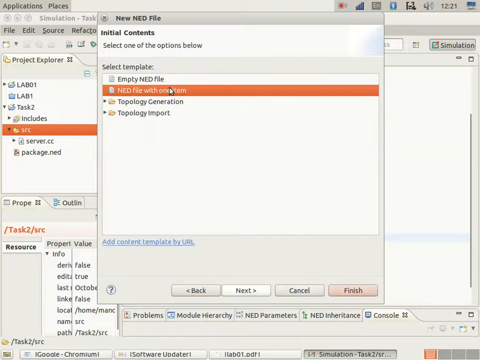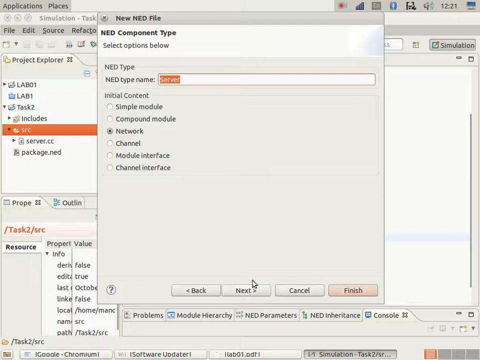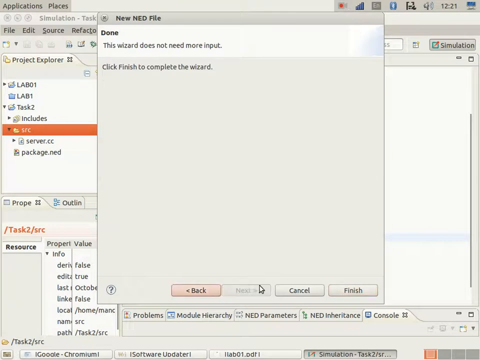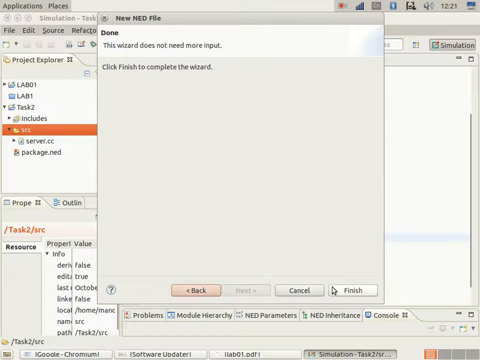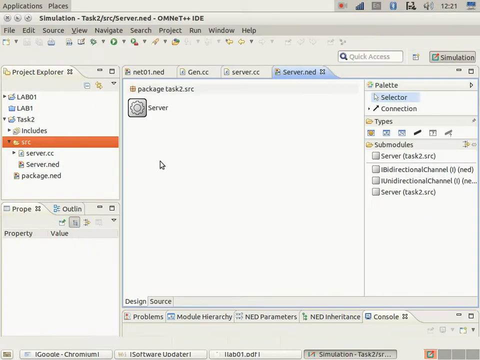With one item. Is it a network or a simple module? Simple module, am I right? Because this one is representing the server, and the name of the class is Server with capital S. Okay, finish. Now this is our server.